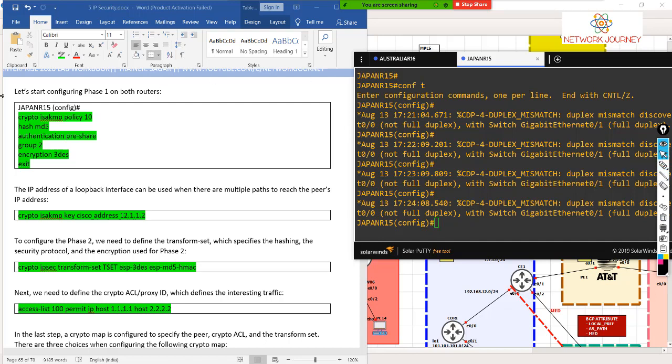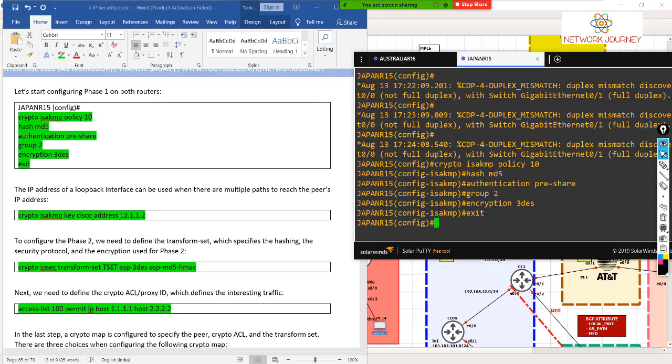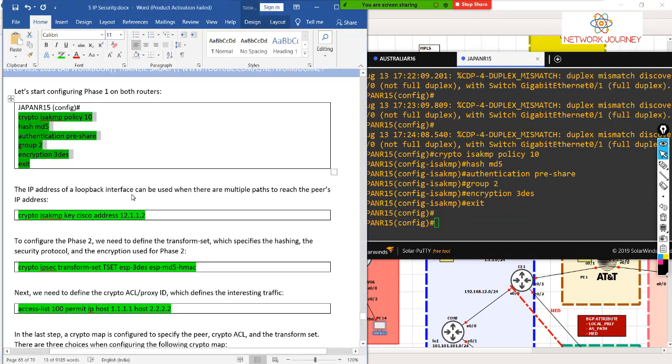Let's put it on the first router, that is the Japan router. All good. Now we need a loopback interface. So let's say this is my router which I have over on my GNS, which is Japan, and I have Australia, right?